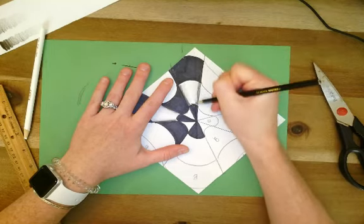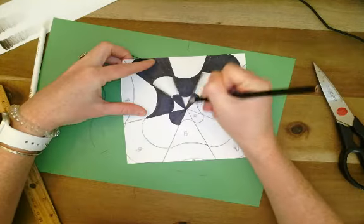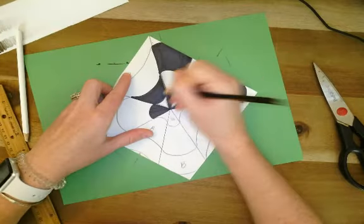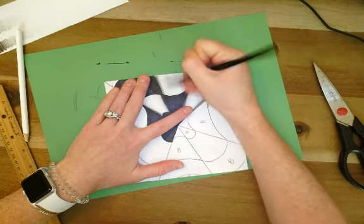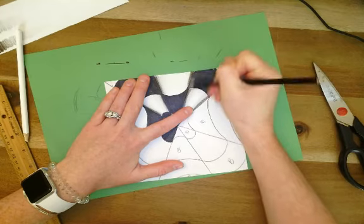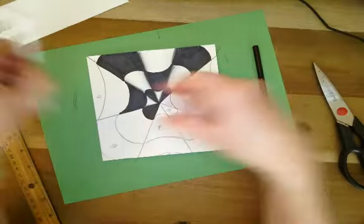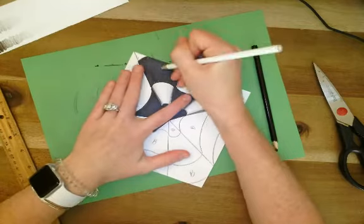So we're going to do that with our black colored pencil on all our white spots. I'm going to take my black colored pencil and in the corner I'm going to go dark, then just lighten up as I get to the center. On this end I'm going to go dark as well and lighten up till I get to the center. I'm going to do that on all the white shapes — dark on the edges, light in the center. This is going to make it look three-dimensional and trick your eye with this optical illusion.